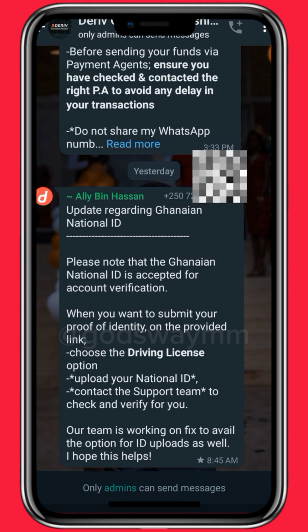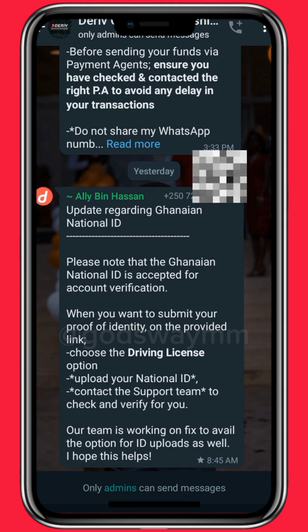The next step is to contact the support team to check and verify for you. This is a step you don't have to miss. After choosing the driving license option and uploading your Ghana card, the next thing you have to do is contact the support team to check and verify for you. Our support team is working on a fix to avail the option for ID uploads as well. I hope this helps.